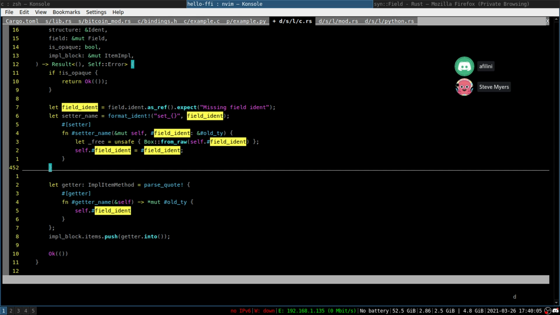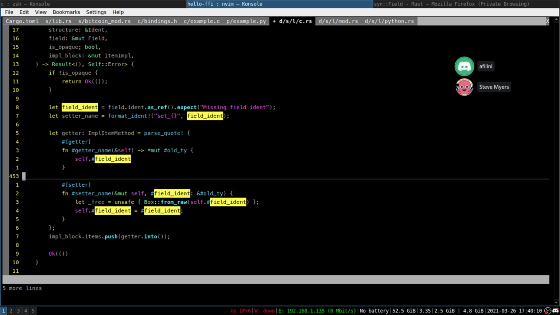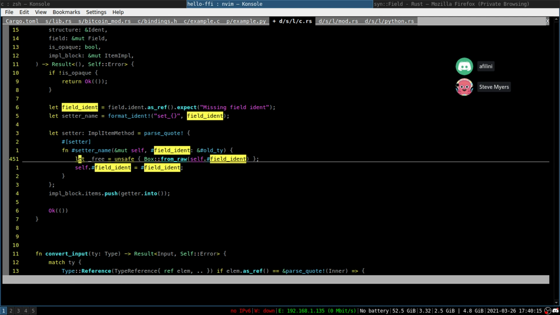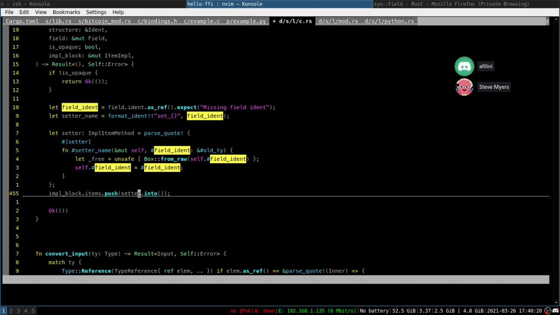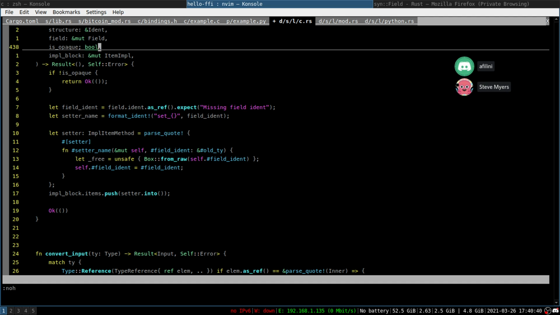Oh, and I also need to know the original type before I change it. So basically the type of the field.